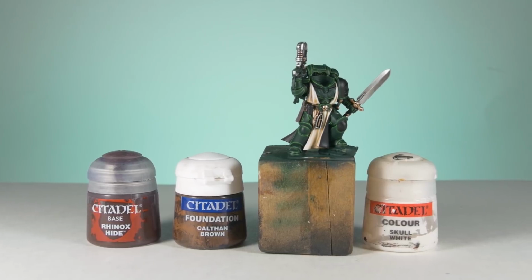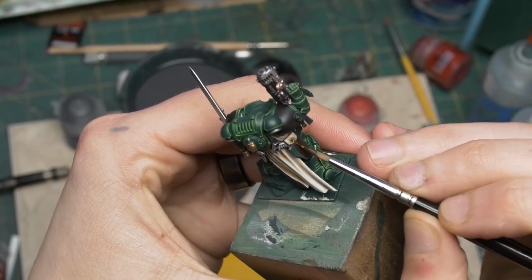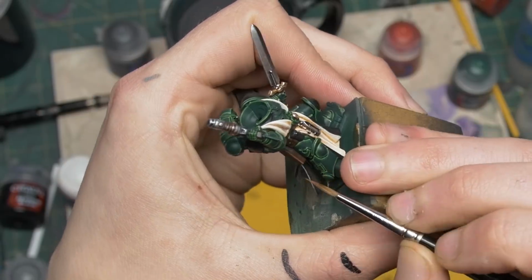Now on to the leather elements. We'll start with a base coat of Scourge Brown. After this, we'll do an edge highlight of Calthan Brown, followed up with a final edge highlight of Calthan and white mixed together.